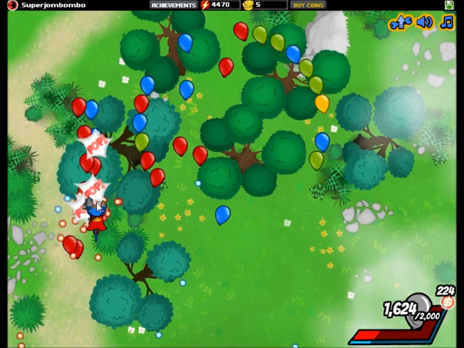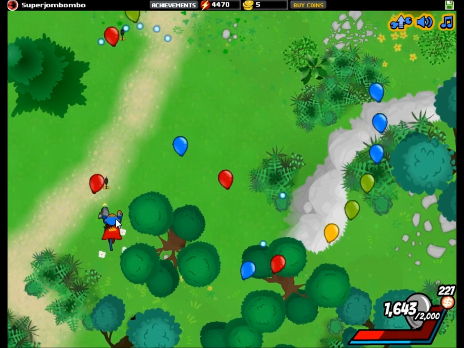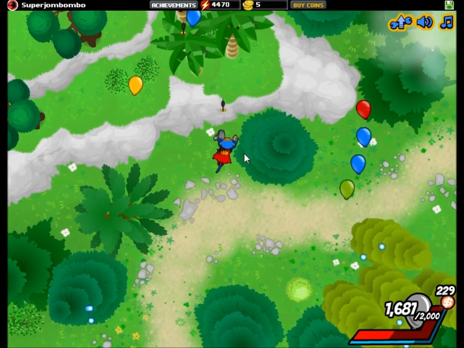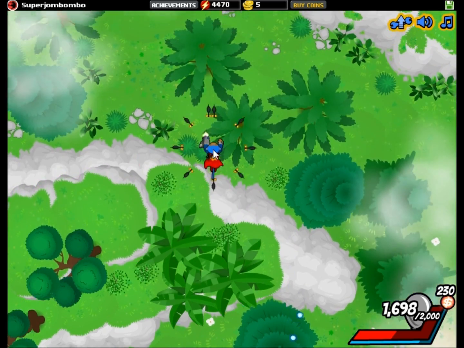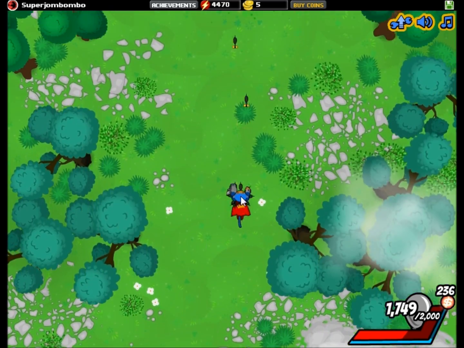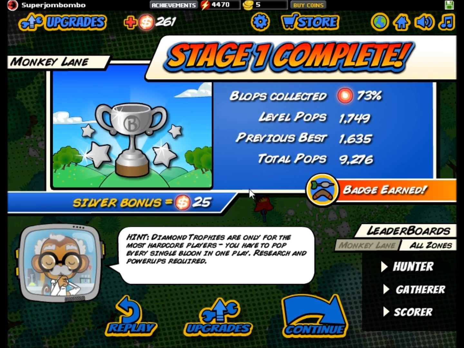Also, one other new thing that I think you guys should check out is there are actually different types of balloons. For example, pinks, greens, blues, and yellows. That was like the other game, but in the other one there weren't blacks, and there weren't leads, there weren't things like that. But in this one there are. So certain attacks cannot affect certain balloons, which is kind of cool.